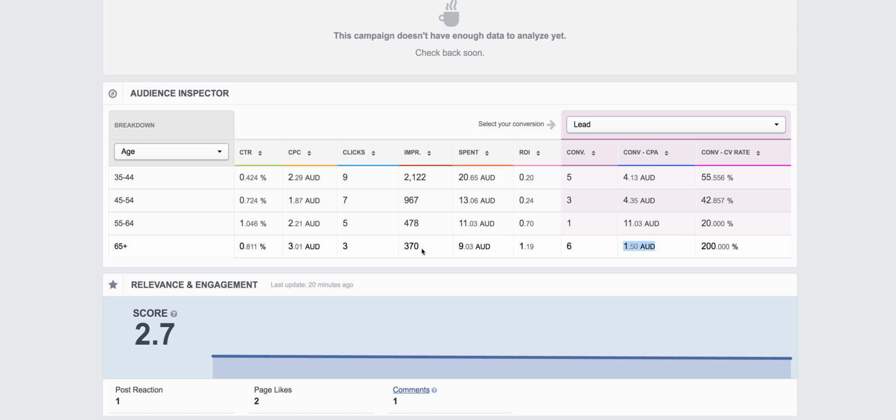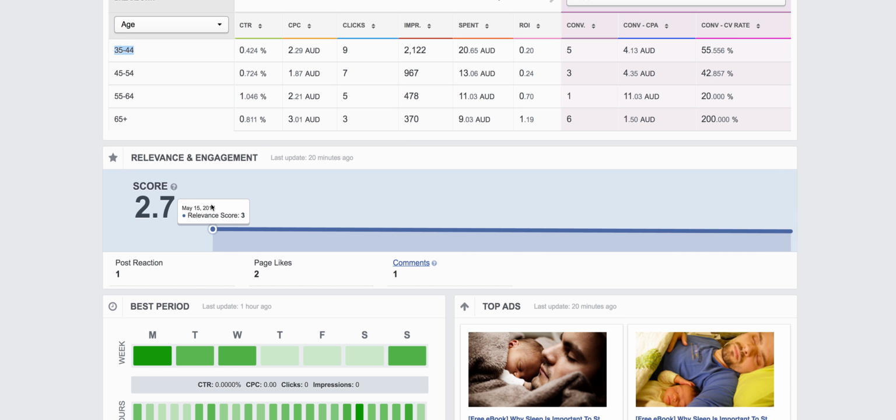So once again, I want to see a lot more than 370 impressions and just 3 clicks. Certainly I'd like to see it close to the 2,000 mark, saying, okay, we know this is the age group where we need to focus and break down our age groups, maybe by 2 to 3 years in each section. But what's really concerning again is the relevance score. And once again, coming out of the gate, I would say it's kind of a crapshoot.